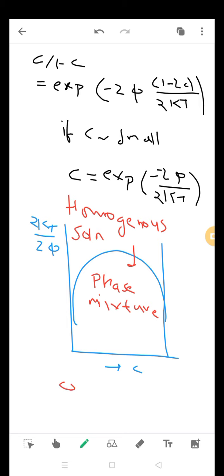However, what we have assumed here is that phi AA is equal to phi BB. Now, in practical cases, what happens is that a great part of the solubility curve may lie above the melting point. Okay, above the melting point. So, only those parts that are close to either of the pure metals enter. So, that is an important point we need to consider.